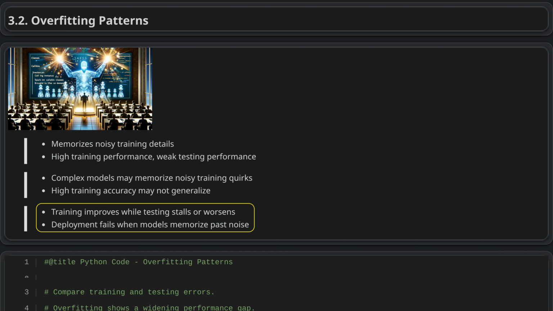Overfitting can be detected by comparing model performance on training and testing data over time. If training error keeps falling while test performance stops improving or gets worse, the model is likely learning noise instead of patterns that generalize. In classification, this may appear as rising training accuracy or F1 score, while test results stay flat or decline, which can lead to poor performance on new real-world cases.